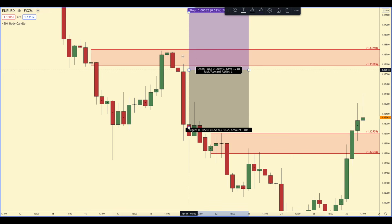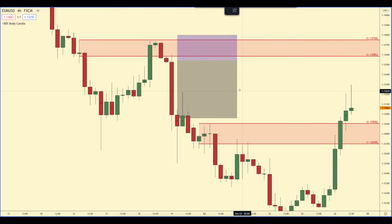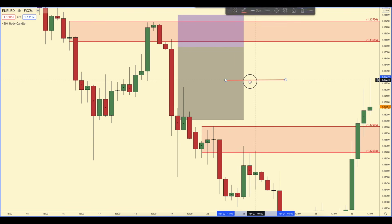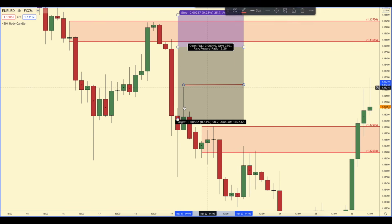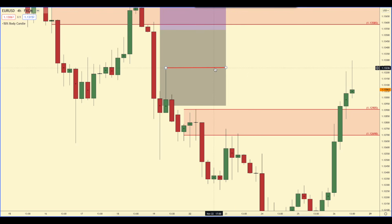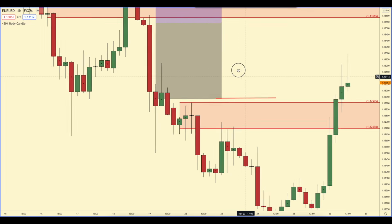Let's say you entered right here, just like I did, and then price moves down, and then you find this basing like this. So let's say right here, price came down like this, created this basing at this candle. Your stop could have been basically right here, and what that would do is I would have locked in a 1-to-1, which is great. And then at this point, we had a new zone right here, and you could have actually put your stop down to here. And what that does is lock in basically a 2.5-to-1.